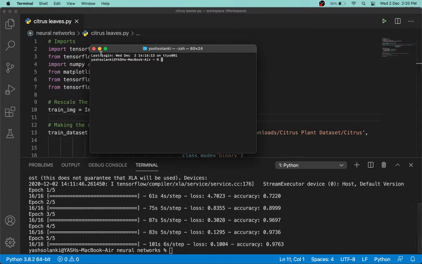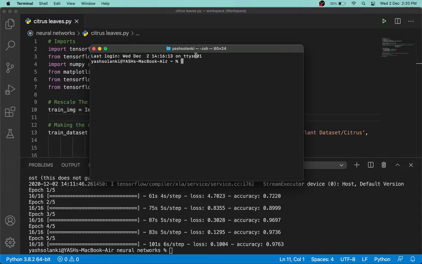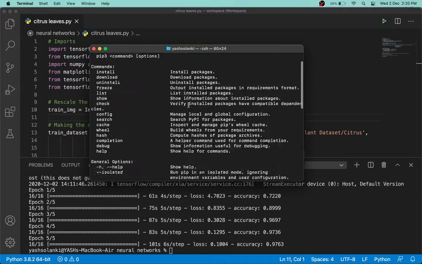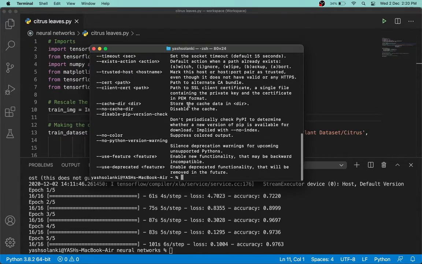So what I want you to do is open up your terminal or command prompt. If you are using Mac, just open up your Spotlight search and search for terminal. If you have a ZSH terminal, it's preferred because ZSH terminals are pretty fast. Now you will come over here, which will be having your path. Now over here you just type out pip3. In Windows you will type out pip. In Linux you will type out pip3. And if you get a bunch of commands that you can do, well then all you need to do is just type out pip3 install.